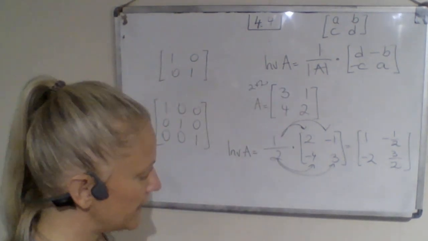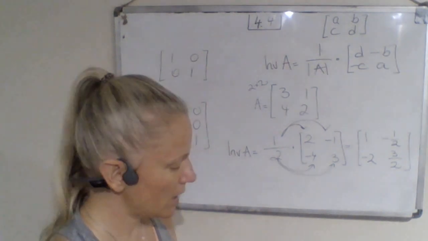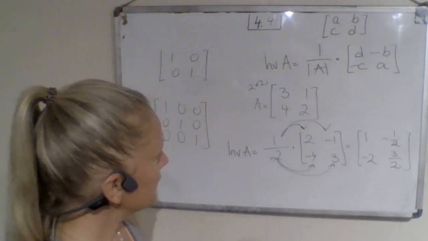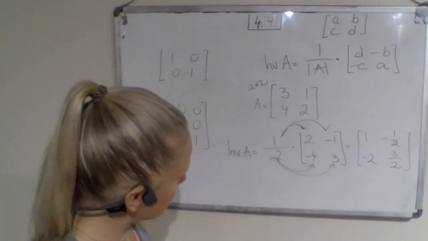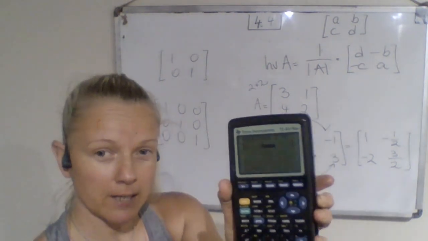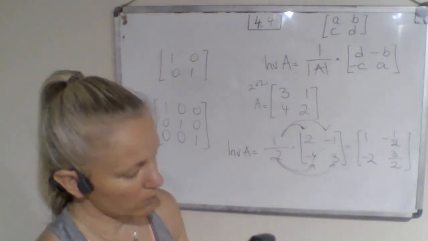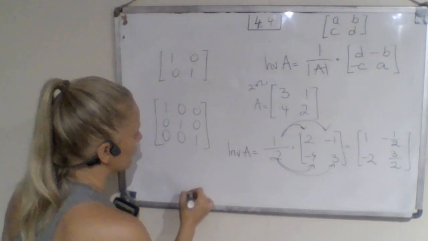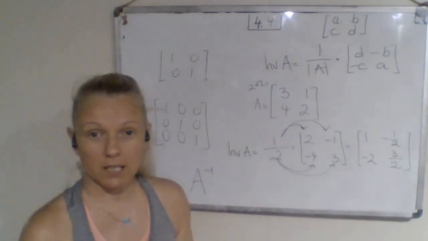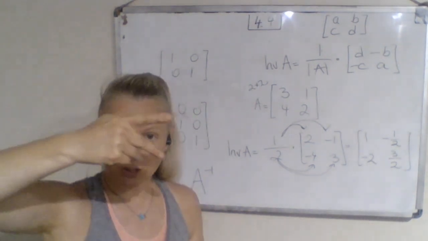We're going to go over to edit every single time. That's going to be your first step. Enter. I'm looking at 2 by 2. And now I get to put in by rows. 3, enter, 1, enter, 4, enter, 2, enter. And we're done. My matrix is done, right? So I'm going to go second, quit. And really what I'm looking for when I write inverse is A to the negative 1. That represents my inverse. That means, because inverses, we flip it.